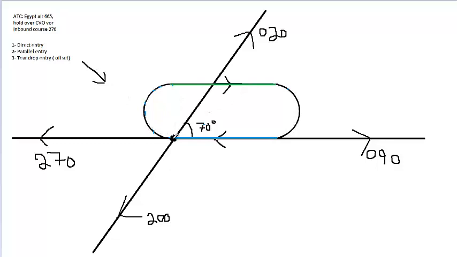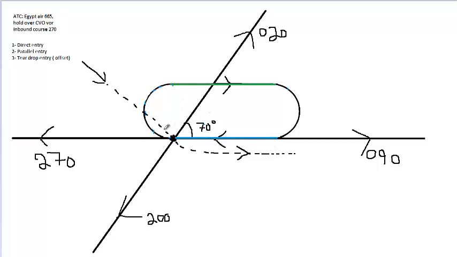Once you're over the station, you turn to a heading of the outbound leg. So once you pass the station, the second step is to fly a heading of 090. So you're coming here into the VOR, and once you're there, you start turning to a heading of 090, exactly like the outbound leg. So you are flying parallel to the outbound leg. That's why it's called parallel entry.